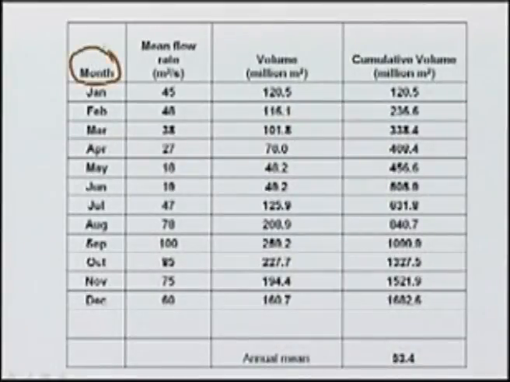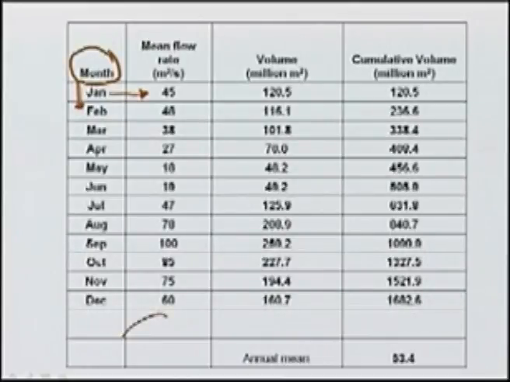Now, based on this availability of flow, we can design, let us say, a storage system which can store water and then supply it when the flow is smaller. So, for this purpose, we analyze it as what is known as a mass curve. And mass curve is nothing but how much accumulated mass of water is available throughout the year. And to analyze a mass curve, we can look at it in terms of monthly rate. So, instead of analyzing daily data, it is better to combine data for a month and plot it versus average monthly rate.